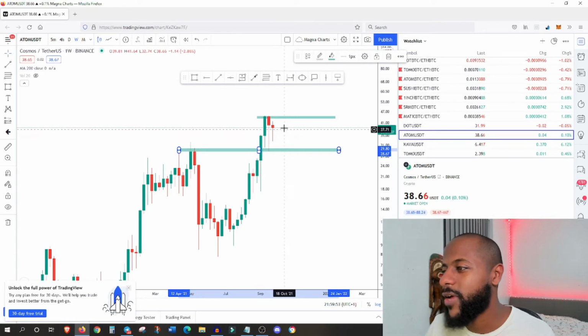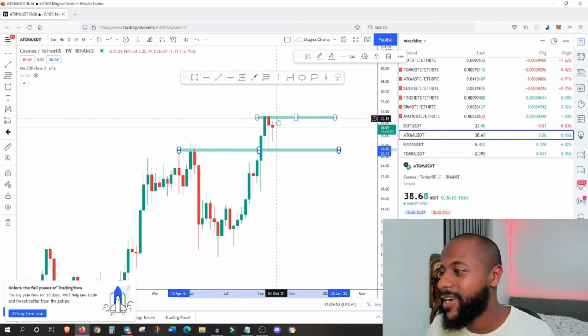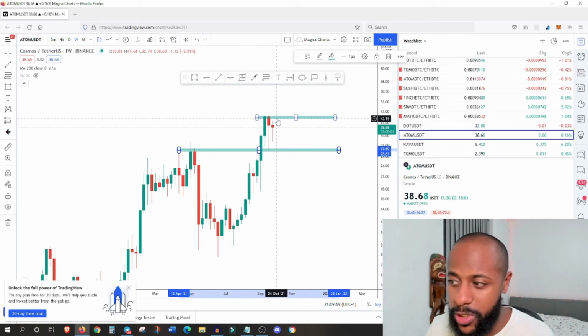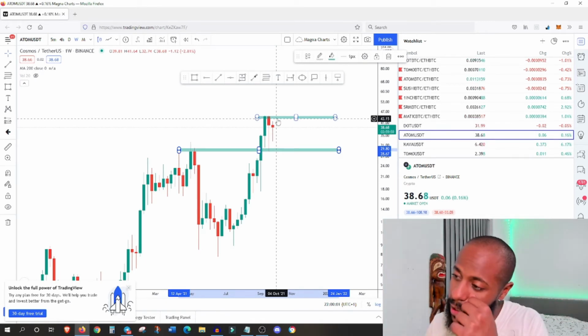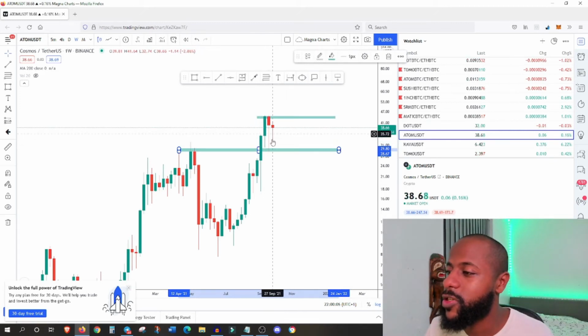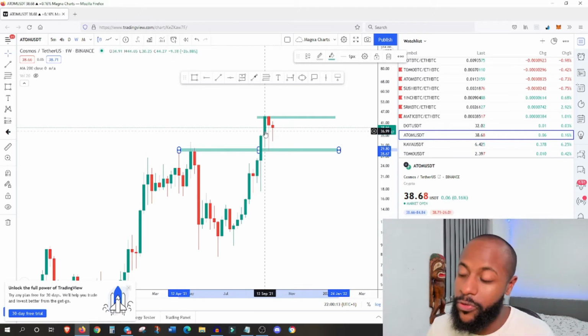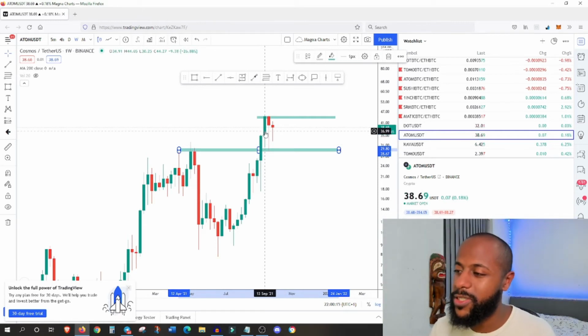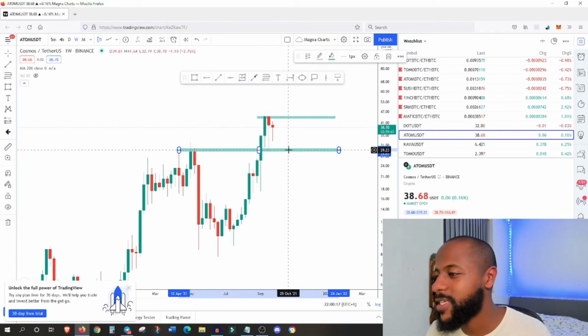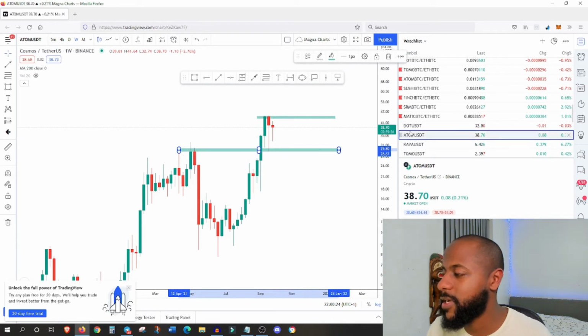Now we're seeing a lot of action, but to be bullish we will need to see another real test of the previous all-time high of that 43, 44, and then for it to try to actually get past there. Right now it's just holding essentially. There's a lot of profit taking and there's a lot of people still trying to get involved. So for me, ultimately with Cosmos, it's looking more bearish, and I want to see it tap 29, 30 for all the profit takers to get out of the market, and then I'd probably want to get back in and add more positions.